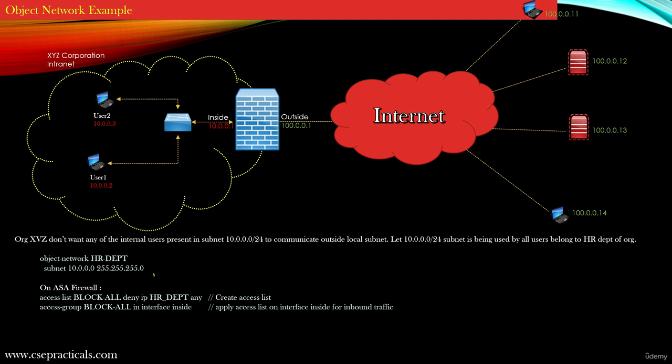Similarly, you can configure various network address translation rules which make use of object networks, and that is something that we are going to cover in this course. Through this example, I just want to convey how object networks can be created by the user and how various rules, such as network address translation rules or access lists, can be configured by the user, which indirectly make use of object networks.